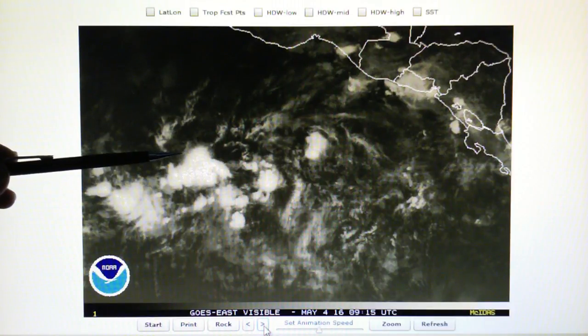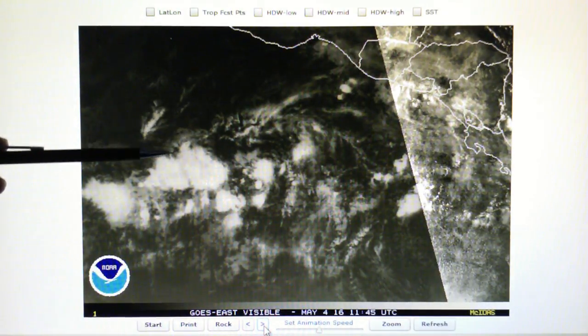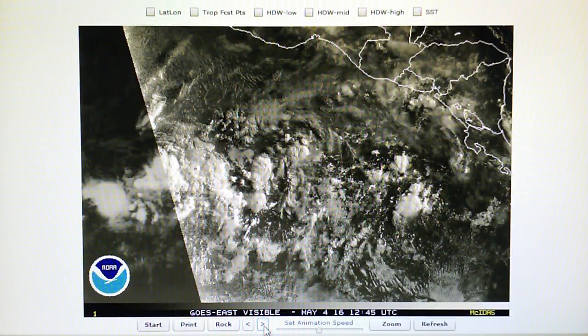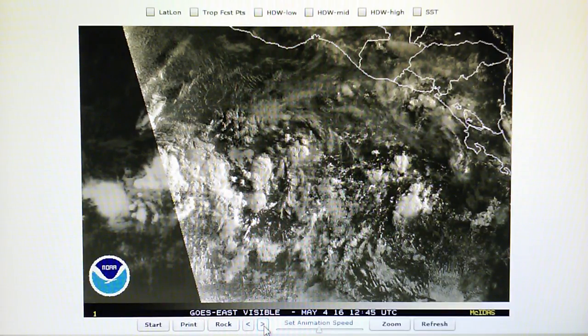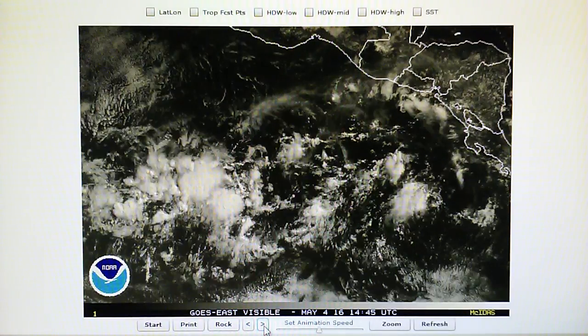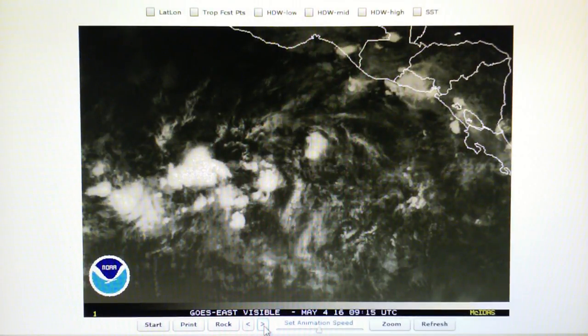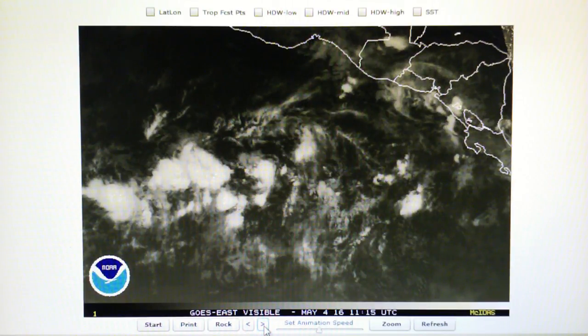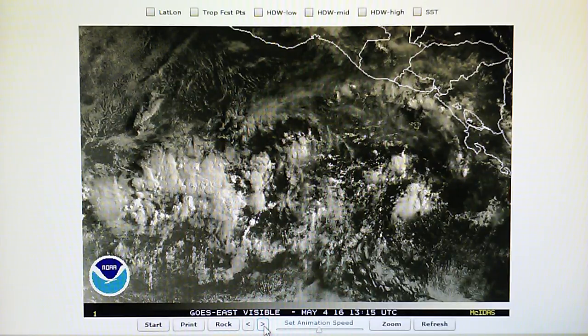They're doing that so we cannot see the dimple marks — they look like little pock marks. Then we see a ring expand outward as these frames advance. Look at the shockwave here — that ring extends all the way around. As we advance into the daylight hours, we can see some of the indents here and right here — this big crater. It's like when you drop a pebble into a pool: you see a big dimple and a ring that expands outward. They superheat these cores and that destroys the organization of the thunderstorm. They just dissipate within the seven-and-a-half-hour loop, which is what we're seeing here.